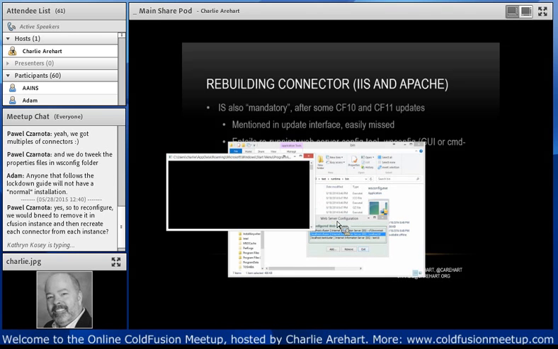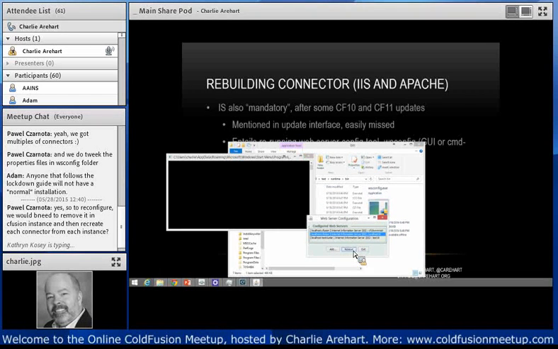I'm going to remove this connector, my CFusion to my site localhost CF10. And it says the web server's running, it's going to be restarted. I say okay. If it's IIS, it's restarting IIS. If it's Apache, it's restarting Apache. And usually, you should see up here indications that the CFIDE folder and the Jakarta folder have been removed from whichever site, or all sites if that's what you had. You should see them being removed.